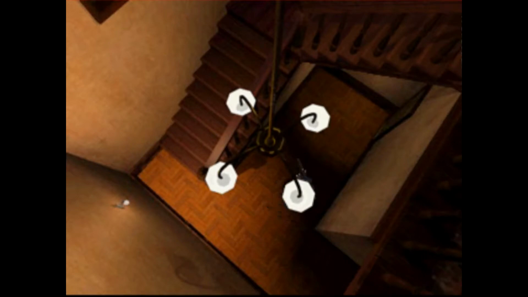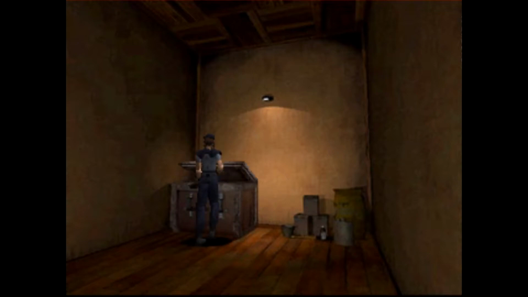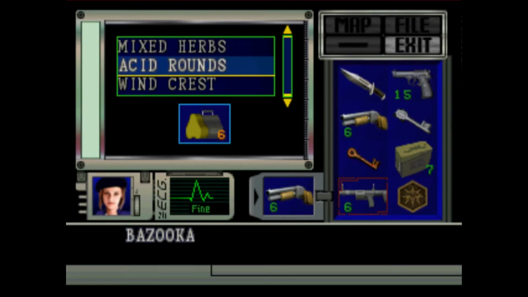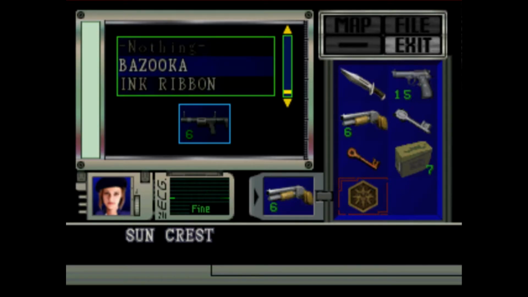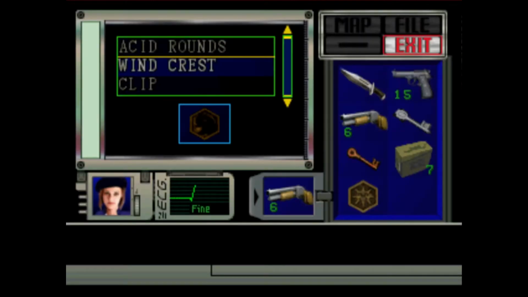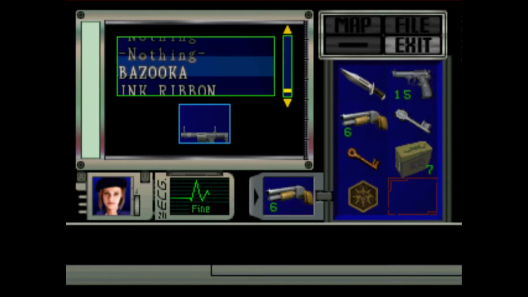She goes down the stairs like she doesn't want to wake her parents. Yeah. I could save. Let's see. How many ink ribbons do we have? One. I wait a little bit. Should I put the bazooka in here? I'm not exactly using it yet. Yeah, you can put it away. Just grab the other crest, and then you'll be able to put them both in. Crest. I have a lot of empty space.